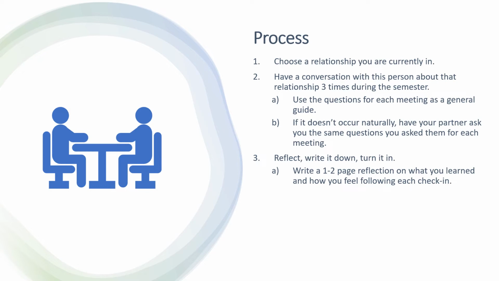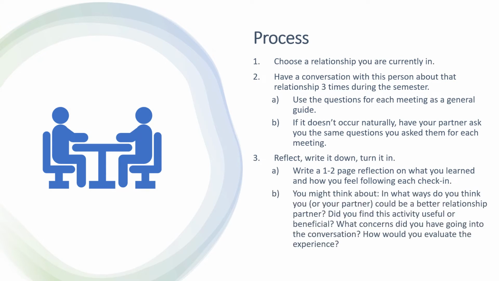After you have the conversation, you'll write a 1 to 2 page reflection on what you learned and just how you feel following that particular conversation. Some things to consider would be, in what ways do you think you or your partner could be a better or more effective relationship partner or communicator? Did you find the activity useful or beneficial? What concerns did you have prior to the conversation? And then what was your overall evaluation of the experience?